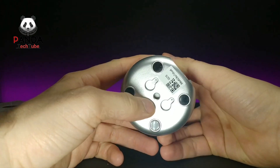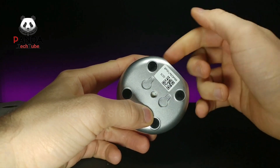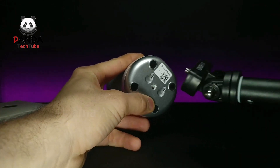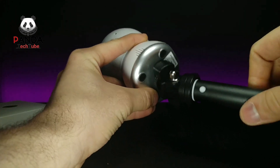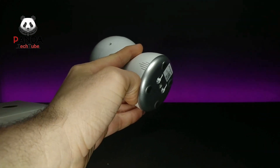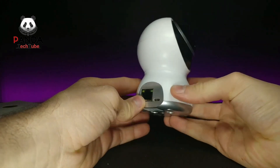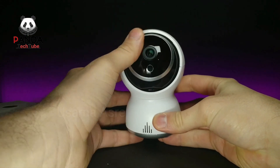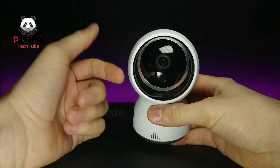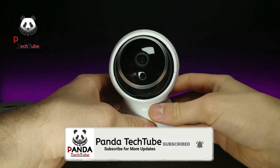On the back there's something — not entirely sure what it is, might be some kind of adjustment. What's really nice about this one is it has a tripod mount. So if you wanted to hook it up to a tripod, you can very easily do that. Here I have a tripod mount — you just turn it on there and it's already attaching. You could put it on a tripod to keep it not wall-mounted, or to position it higher up so nobody can get to it. There are tons of different types of tripod mounts available.